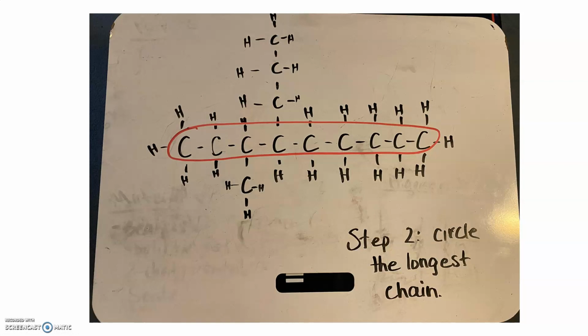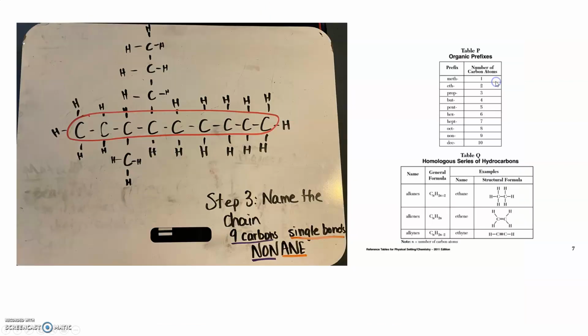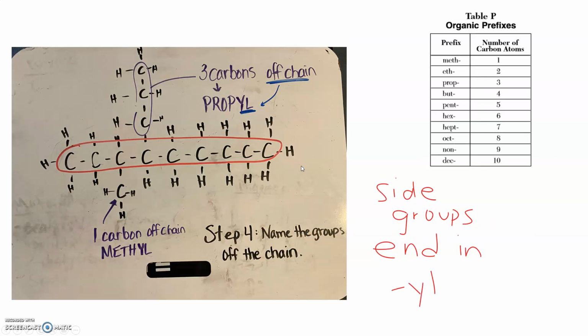Since I like to use the center one if possible, I circled the longest carbon chain as this center one right here. Knowing that I have 9 carbons, I take a look at table P. On table P, you'll see that 9 is non, that's my prefix. Since all those carbons are single bonded together, I go to table Q and I see the picture here in the structural formula shows me that the carbon-carbon bonds being single makes it an alkane. So I know that I have 9, non, alkane, end with ane. So what I've circled is nonane, but that's not the entire molecule because there are clearly things that I have not addressed yet. Okay, so let's address those other side groups.